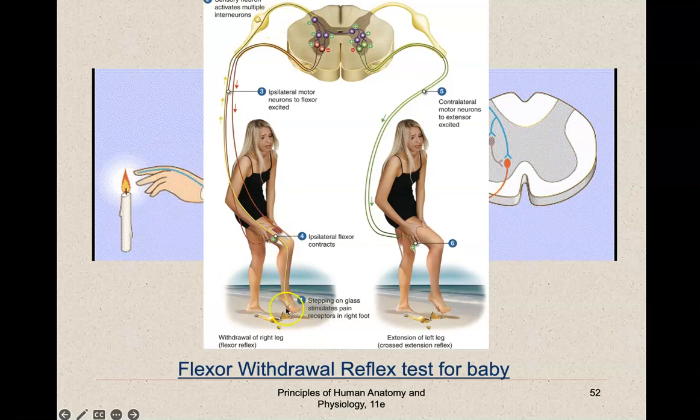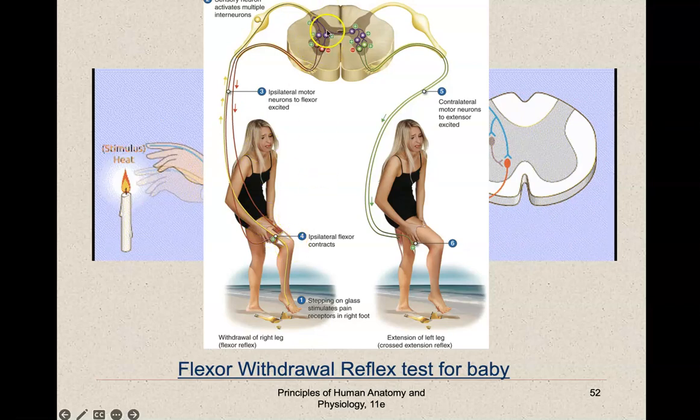So again, we have this sensory input coming up here, synapsing with the interneuron, and then synapsing with this motor neuron that's going to the hamstrings, causing that contraction and flexion of that lower leg to pull your foot away, because we want to pull that foot away.